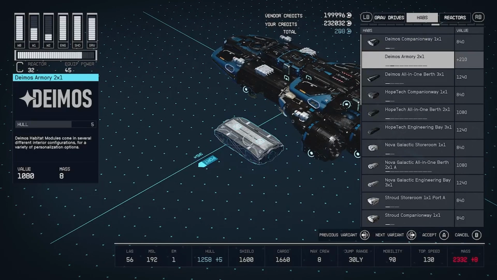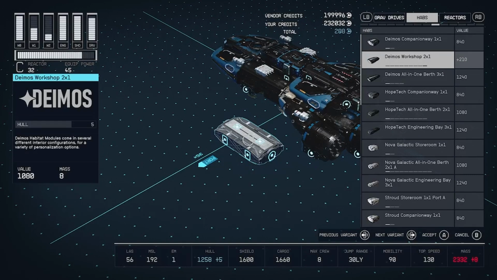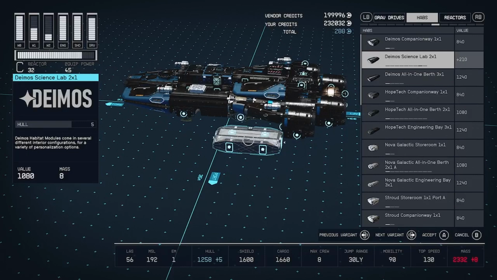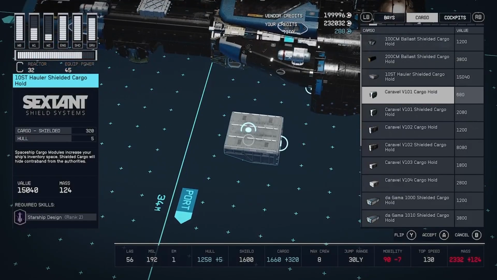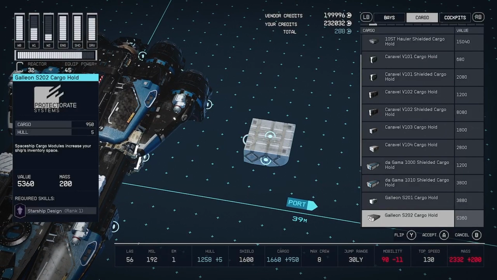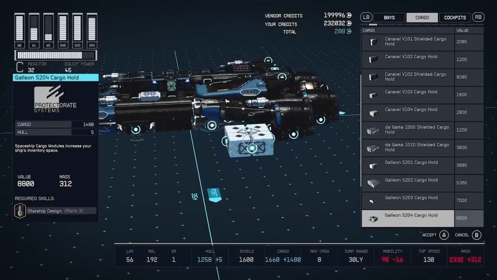It's a 2x1 spot. All in one berth, armory, captain's quarters, computer core, control station, infirmary, science lab. Guess I could put a science lab. If I put cargo down there, is there cargo that would work? I could really use the cargo. It'd need to be like a full block. Something like that could connect to everything would work fine.